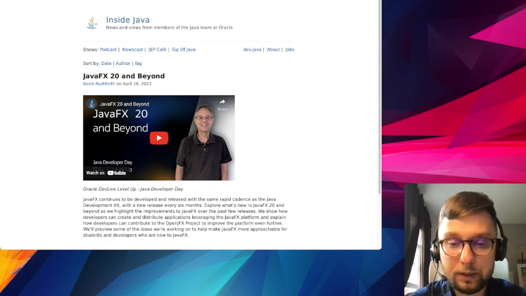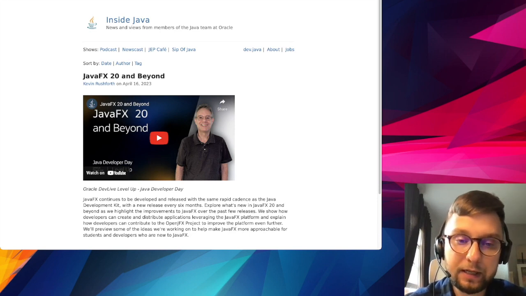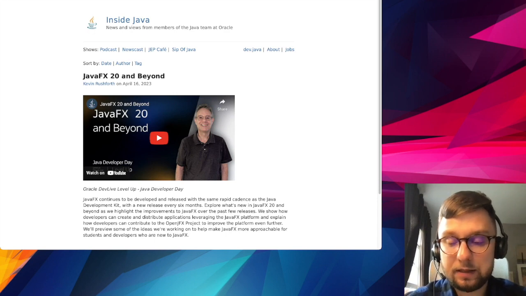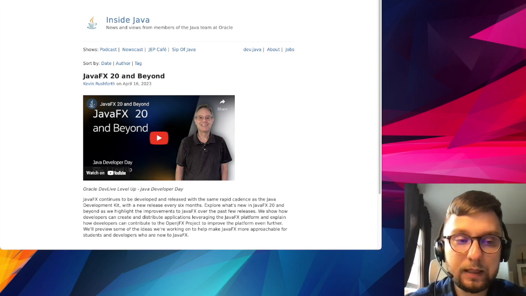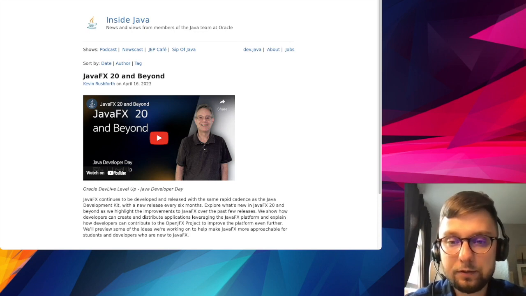Why is it important? Because it allowed to decommission a big collection of APIs which were, for example, never used or became deprecated for a long time. And another good usage of Jigsaw is that it allowed building custom runtimes for Java, for example, using JLink. And JavaFX also was extracted from the JDK many years ago, and at the moment it is developed separately as an OpenJFX project.